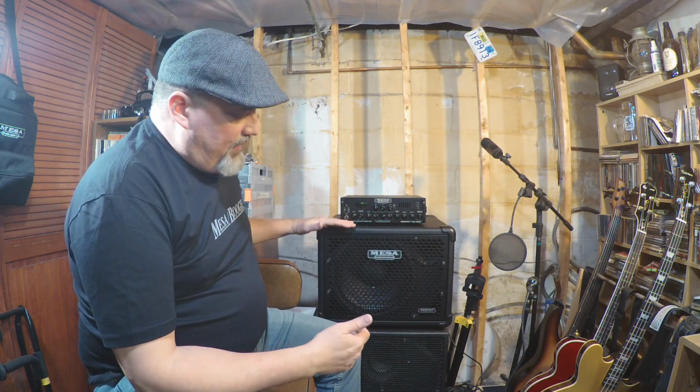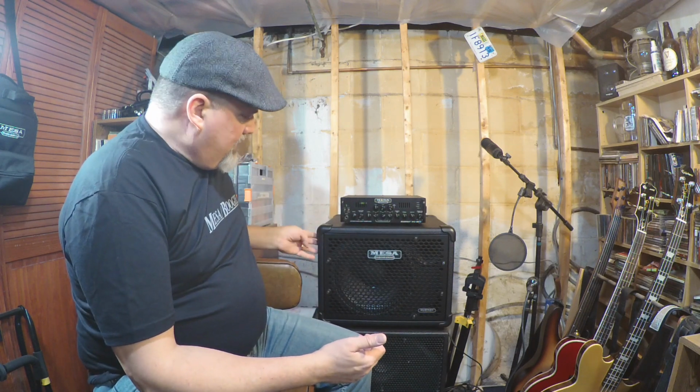Let's take a look at this cab a little bit here. Very nice. There's heavy-duty Tolex. If you want, you can special order a colored Tolex from Mesa. Cool. Heavy-duty steel grill. Spring-loaded handles on the sides. And what Mesa does that is nice, it's a pretty straightforward cab, fits on top of other cabs. Maybe you want to have it stand up. Well, they don't supply feet, but you can get them easy enough. I think the whole thing cost me $8. I ordered another set of screws and another set of feet.